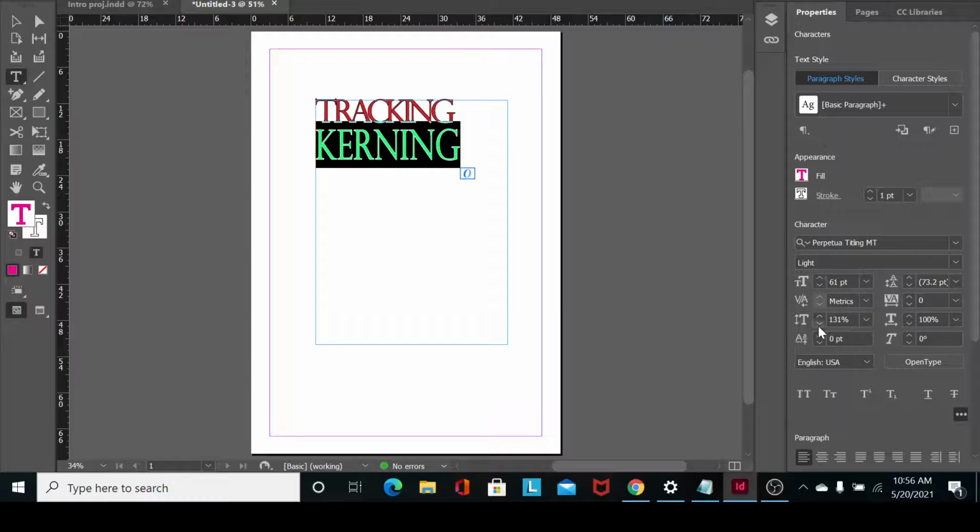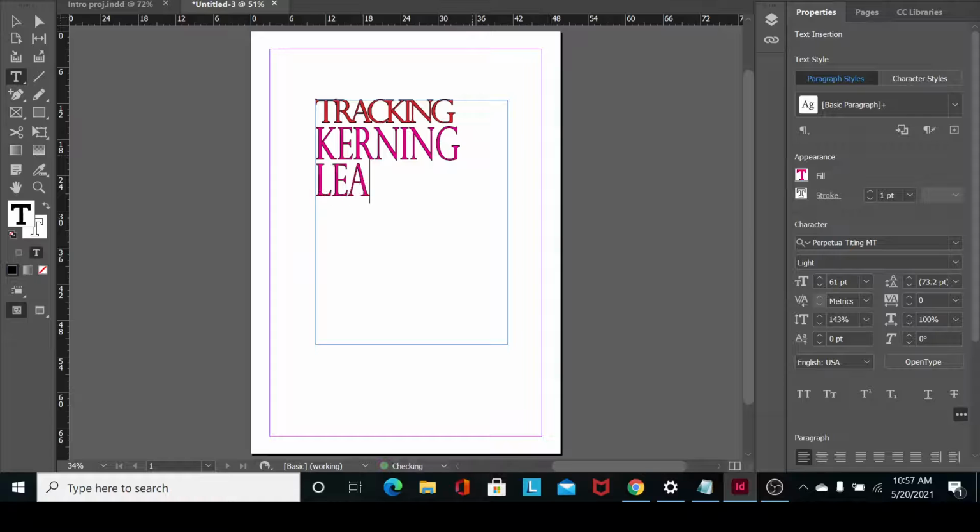You can make it smaller if you want, but kerning right here would just create that type of effect that makes it look more professional, like a headline, and it's better suited for smaller text. So you could use this for months, you could use this for headlines on newspapers and a flyer, what have you. And the last one that we're going to go over is leading.